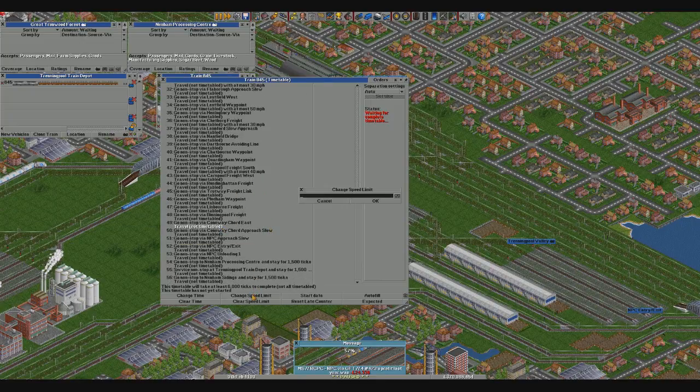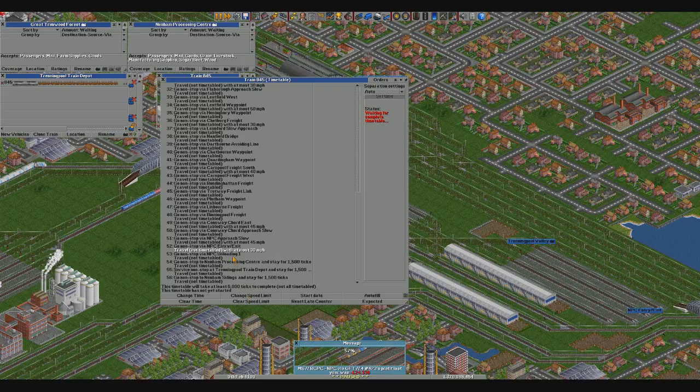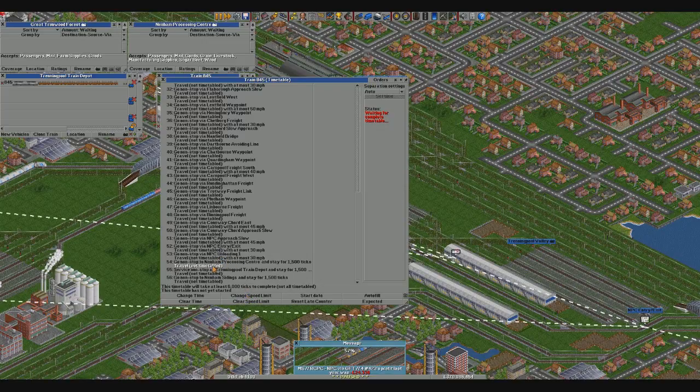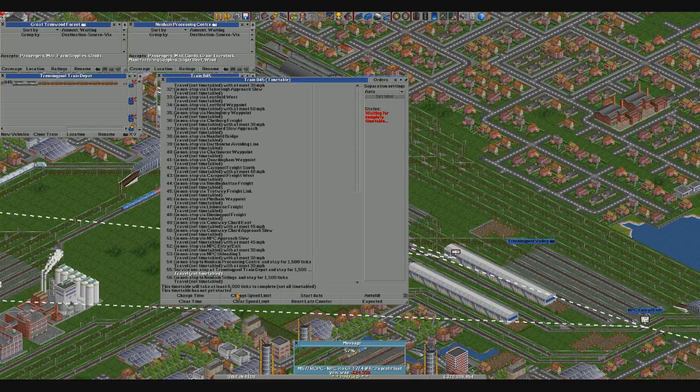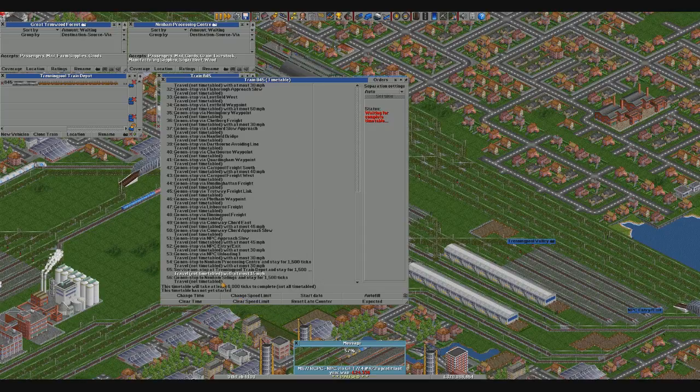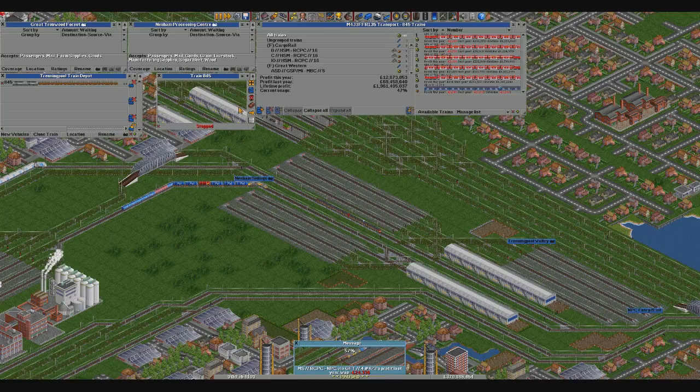Conway Court East, here 45. Here 45. Here 30. And 30. And 30. Here I think is 15. And here is 30. Autofill.